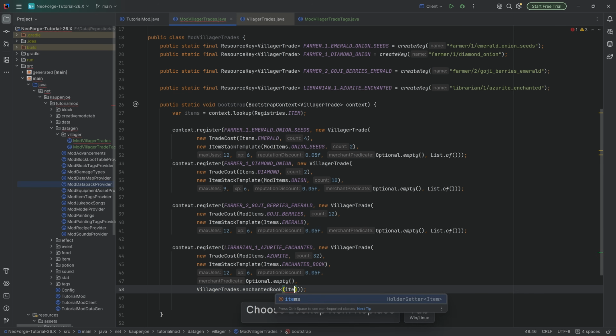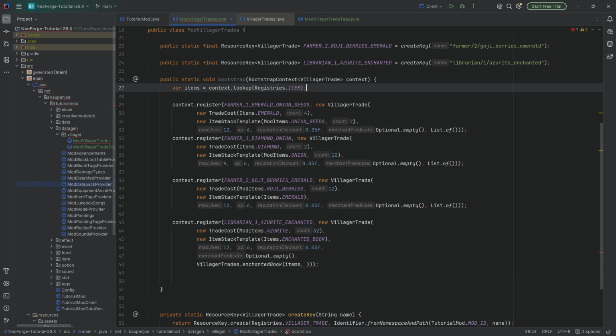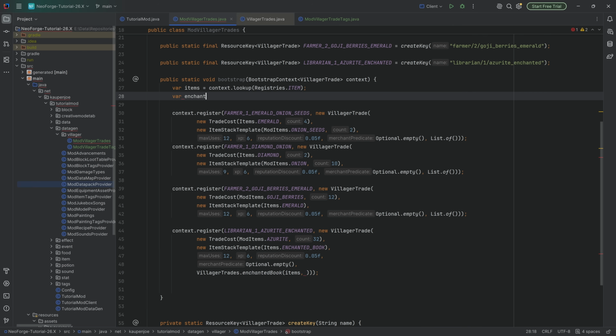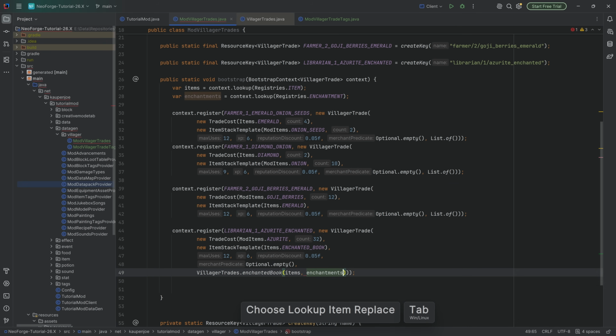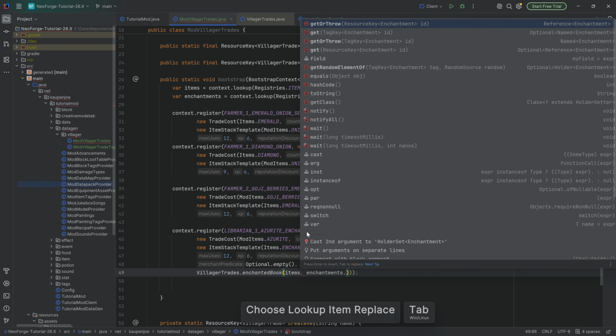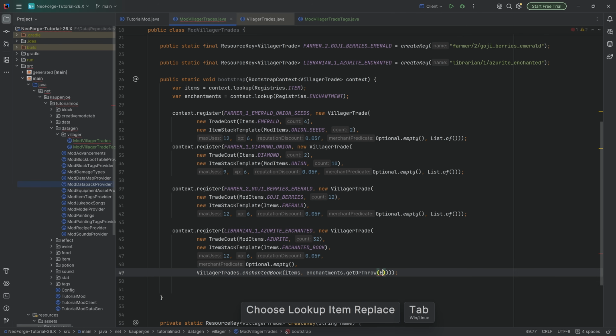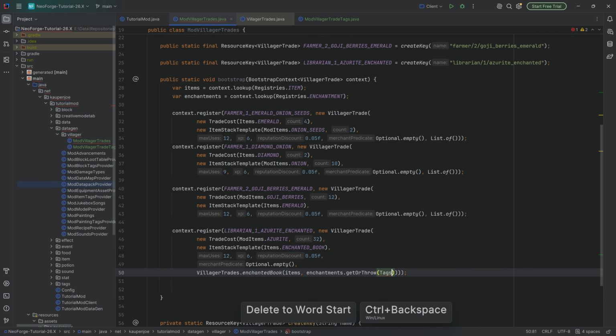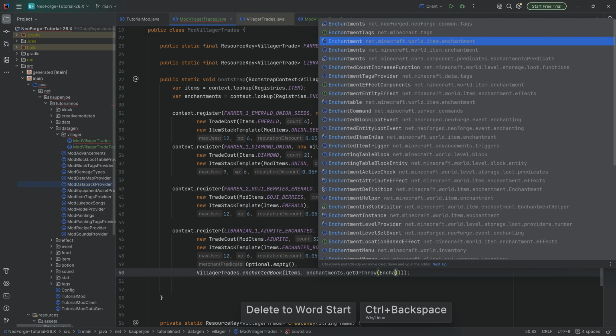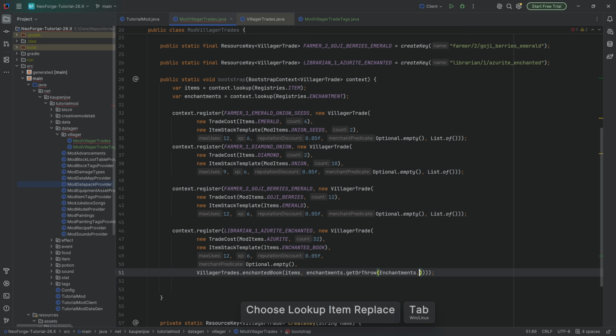Then we put in the items right here. Then we have to specify the enchantment, which works via the enchantments right here. This is actually correct. So we make the holder getter of enchantments. And if you want to just do one, you can do enchantments.get or throw with a reference. Does it work with a reference? Let's take a look at this. Enchantments. No, this is not the tag enchantments. It's enchantments for world item enchantments. There we go. This is the one dot infinity over here.